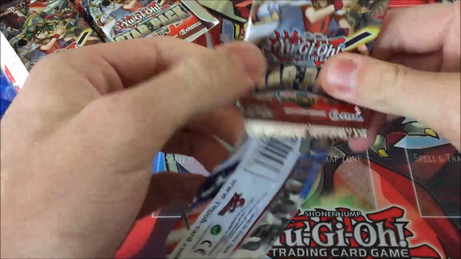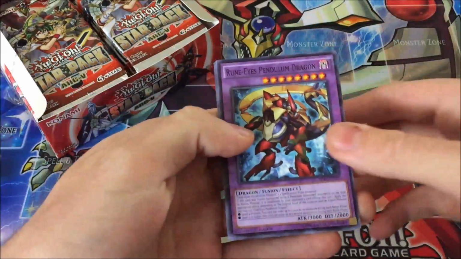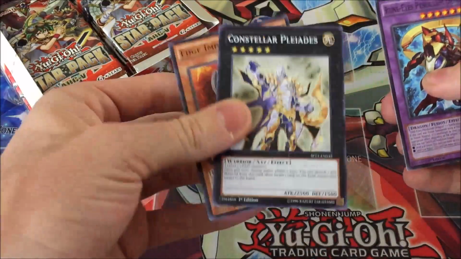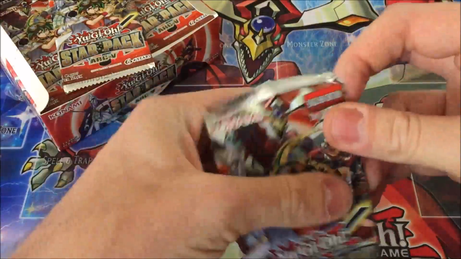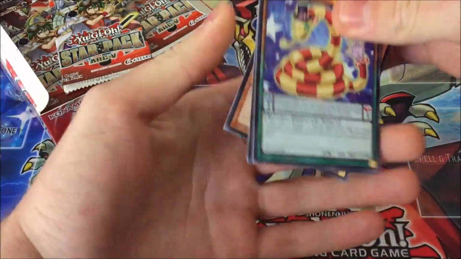Pack number 4. Odd-Eyes Rebellion would be really cool too. I already have a Ghost, but I still like having copies. Oh, so there's Rune-Eyes Pendulum Dragon, a Constellar. Oh, Pleiades is pretty cool, and that's a common, wow. And Gem-Sabers. I guess every card has a chance of coming out Star Foil or something. I'm not really 100% sure.